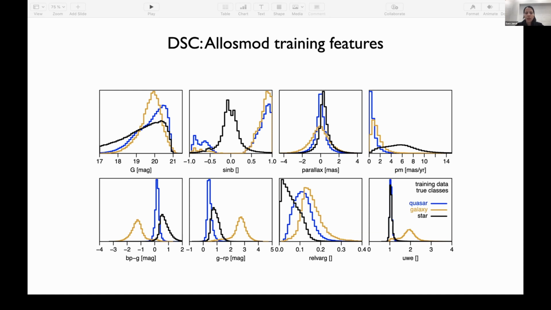So you would notice that in these kinds of distributions, the three classes are lying differently in the feature space. So ALOS mode is exploiting this high dimensional data to actually try to identify the aggregates of similar objects.